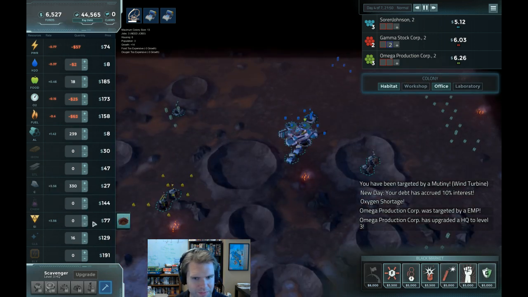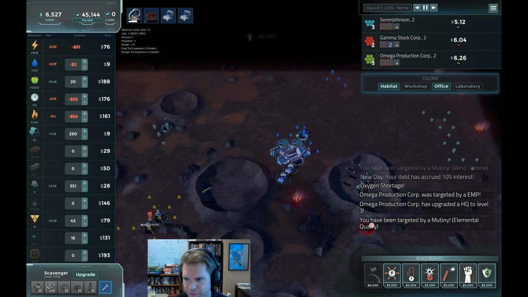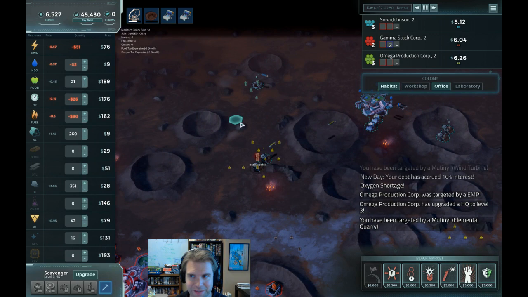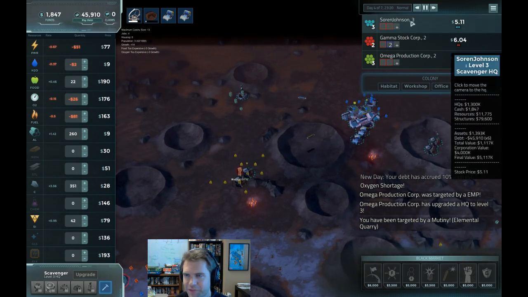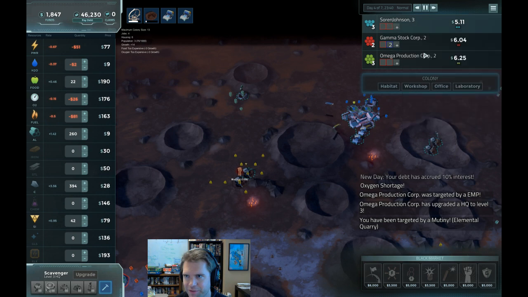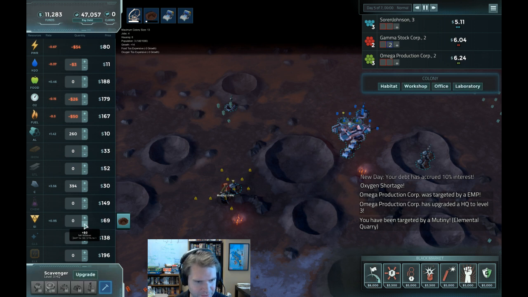Alright, so making plenty of money off of silicon, and eventually my... I got mutiny again. Ah, they're stealing my silicon. That's fantastic. Alright, well, let's upgrade the office. At least I've got the lead in colony stock right now. I have 3, the other corporations have 2. So this is not turning into an awesome map for me.